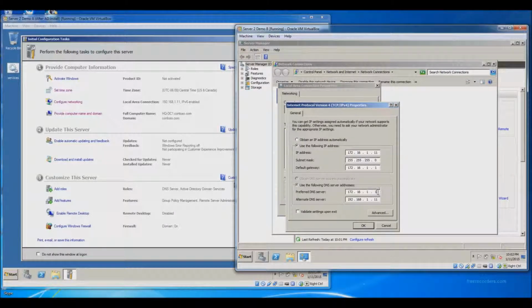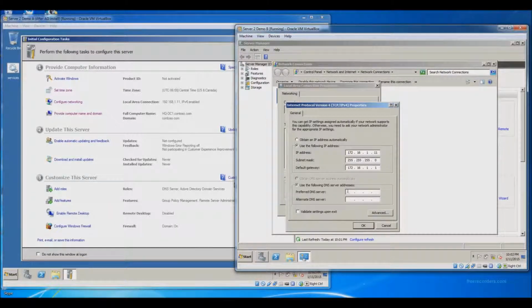In this particular network, I had this box set up for something else originally. My secondary box is in the 172.16.1 subnet, and its IP address is 11. To get out of my network, I have to use a default gateway of .1.